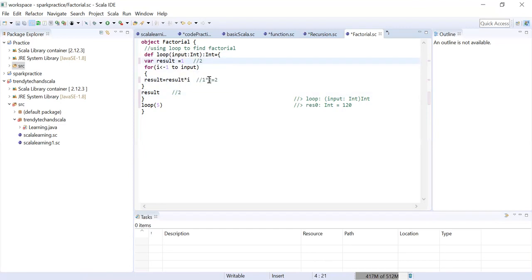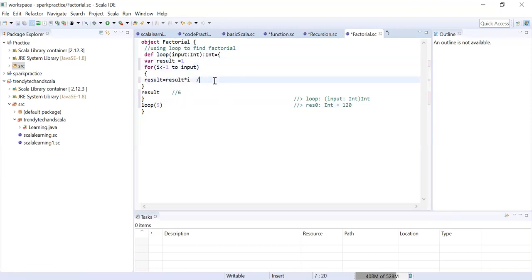Then it comes over here, result times i, and i will be 3, which is 6. Like this, it will iterate till input, that is 5 in our case, and will give the result as 120. So this is how the for loop works for finding the factorial of a number.